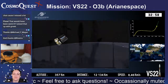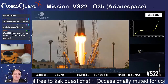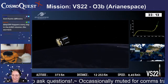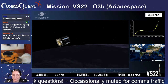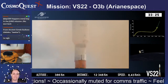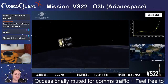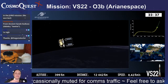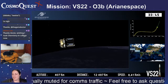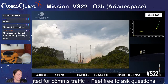Really climbing into space now. We've climbed to an altitude of 363 kilometres. And this was 33 minutes ago, lifting off from the pad. Saw the swing arms push away. If you look at the top right-hand side, you can see we did a bit of what we call a roller coaster. So we lifted off, we increased our altitude, we climbed into the sky, then we plateaued out a bit, and now we're really, really climbing higher. What actually happened was we ended up flying a little bit closer to Earth, which is why we dropped our altitude, in order to get onto the correct orbit. And we'll see later how that works, because we are on an elliptical orbit at the moment. That's an orbit the shape of an egg.